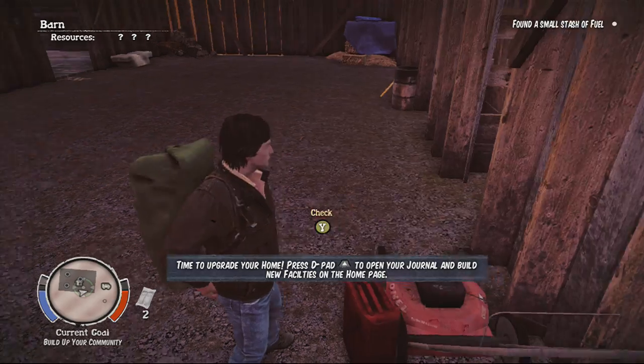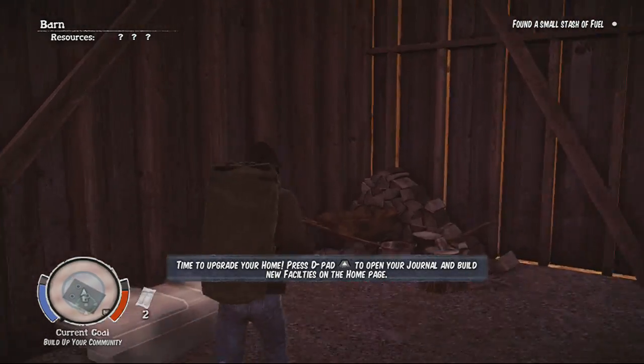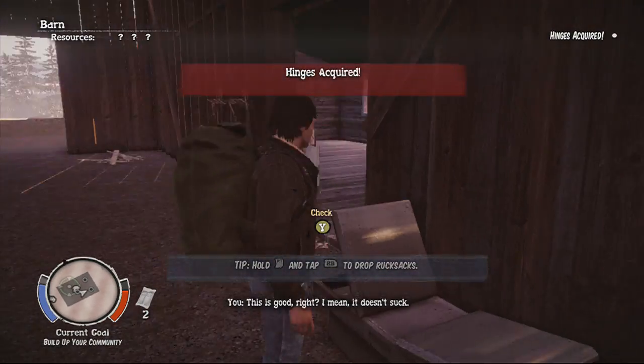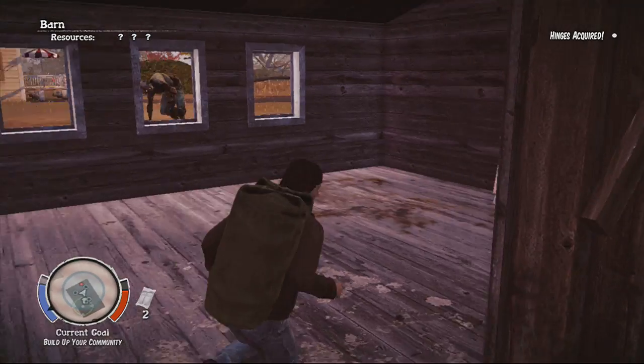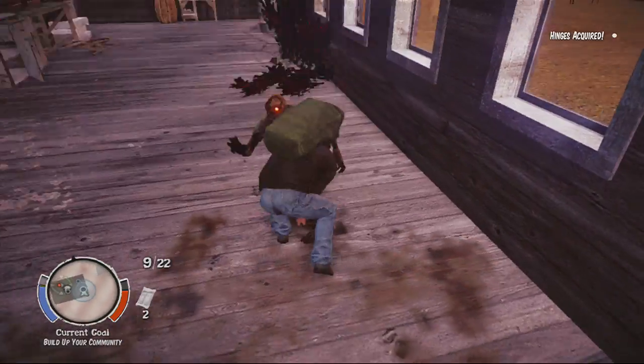One fuel! Now you guys will have to bear with me if my voice goes off at some point, so that's due to me having a cold and playing with a cold. The things that I do for you guys. So we've got the hinges for the medical lab, we'll take that. We'll just forage everything because any extra influence is useful at this point in the game, folks.